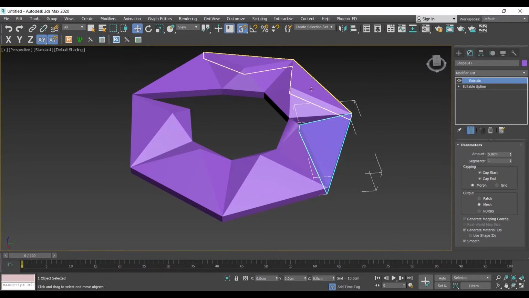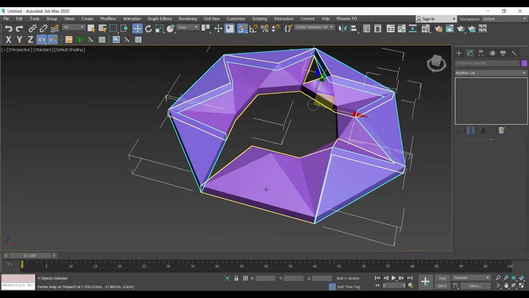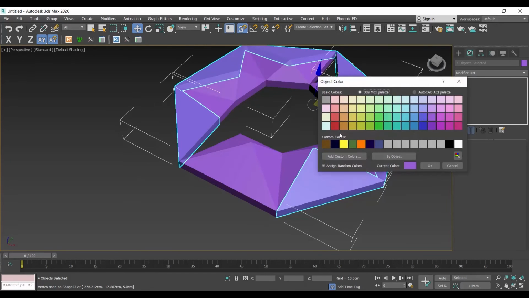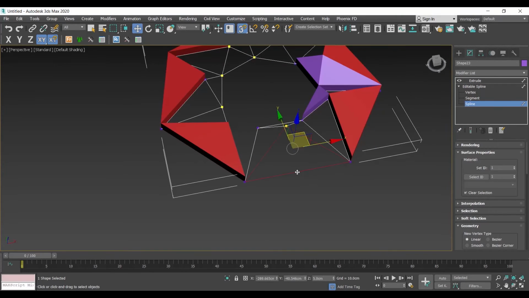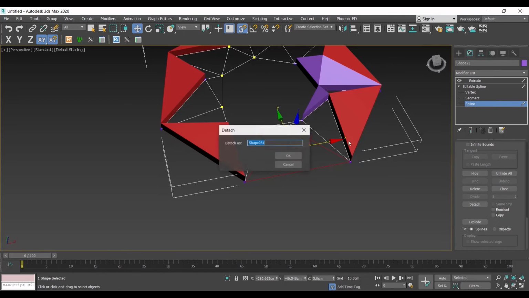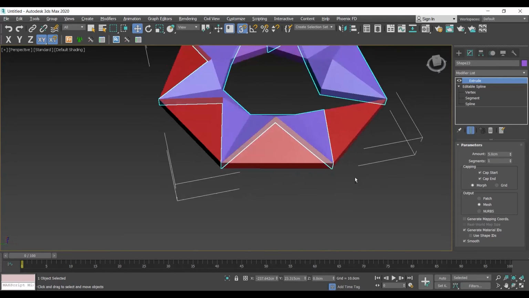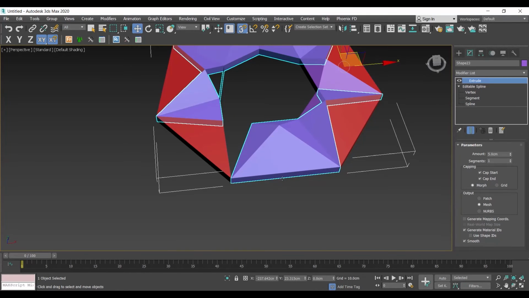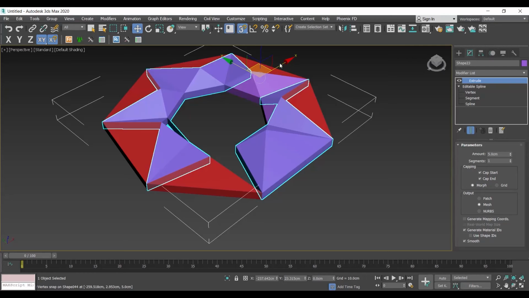So now I have this and this and this and this. I think I need this. It's fine. I'm just gonna make them red to differentiate them. Now I still have this big one. I'm gonna detach it. Okay, done. And now I select this. Okay, so now I just detached this by mistake and I did it as a copy, it seems. Fine. Just select it again.